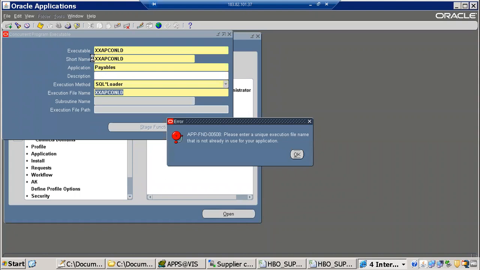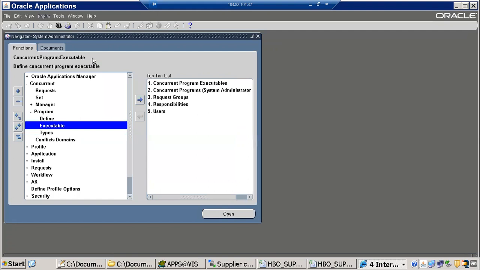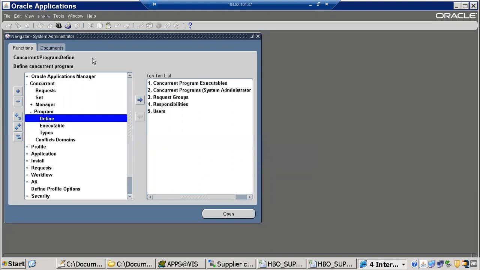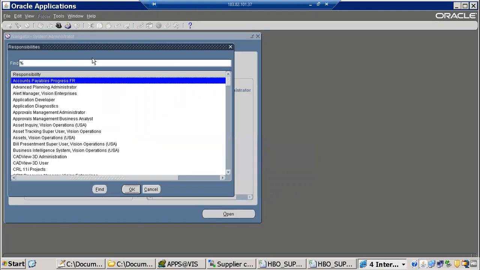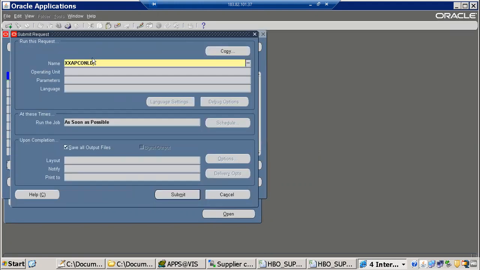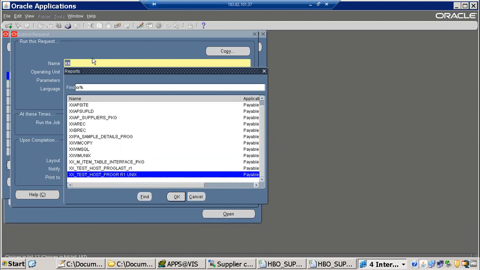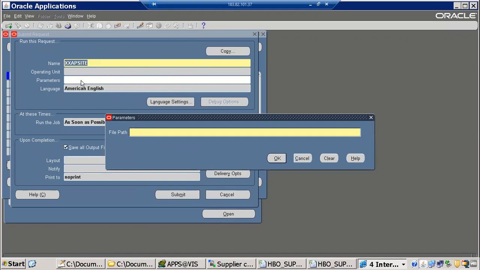So it's there already. Who did contacts without the site? We are faster than the system. File path. We gave some default, right?